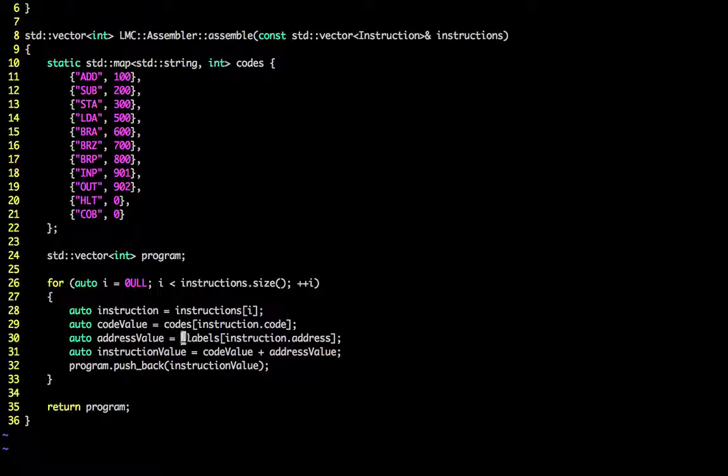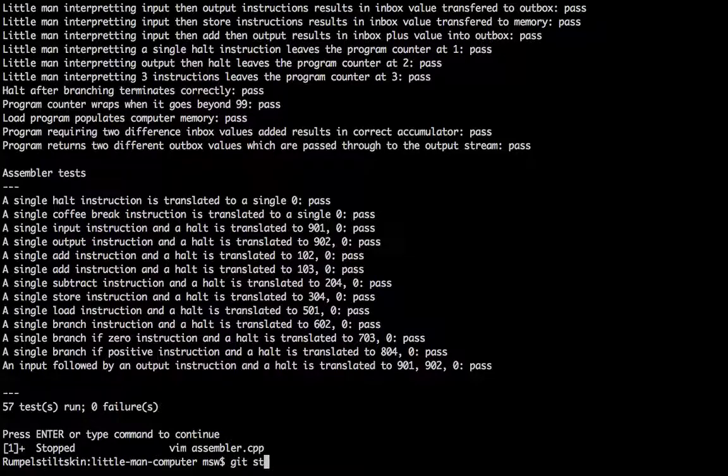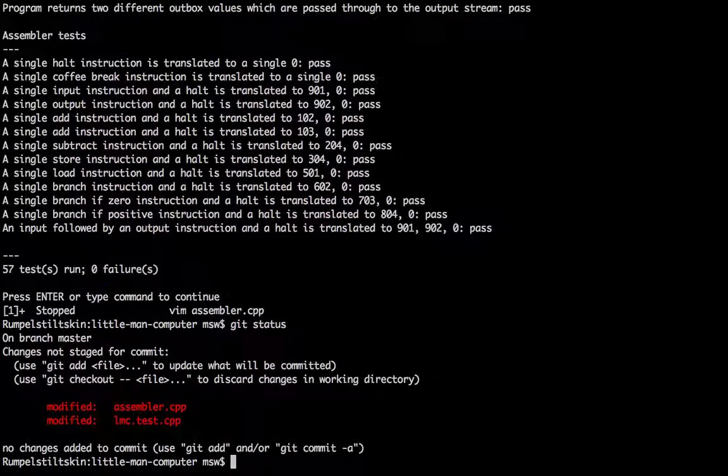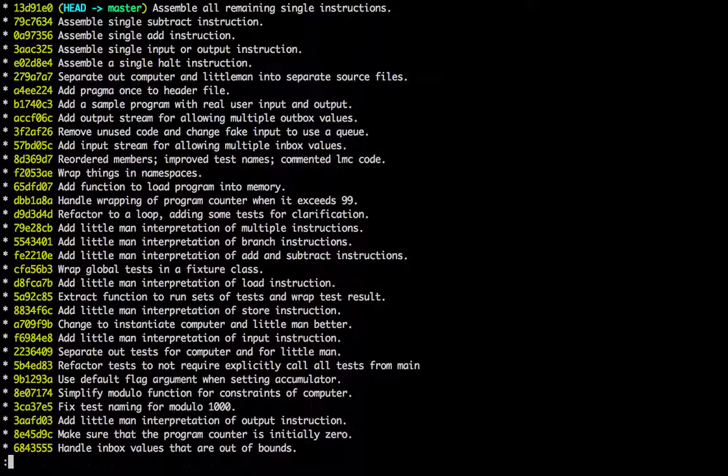Now, the thing we're going to run into with looking at the dat instruction is that this labels lookup is not going to be quite what we want to do, because we want to check first if this address is a number, and if it's a number we want to return that literal number, otherwise we want to return the value in the labels. So I think that's okay for now. Let's just commit our change here, which should be straightforward. Assemble multiple instructions, like so.